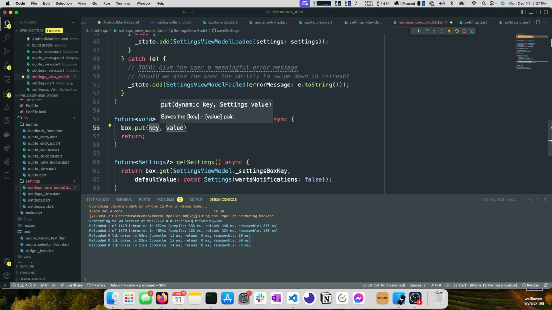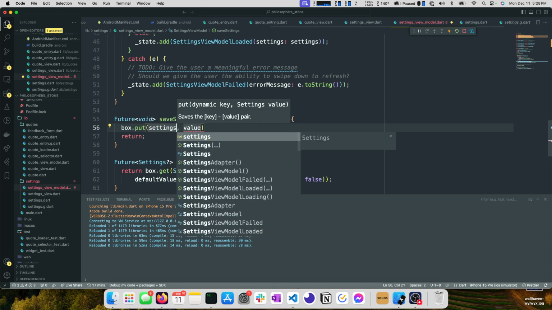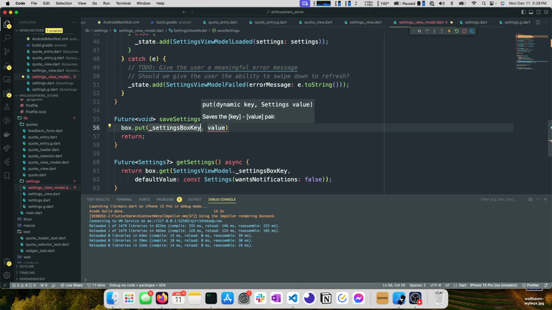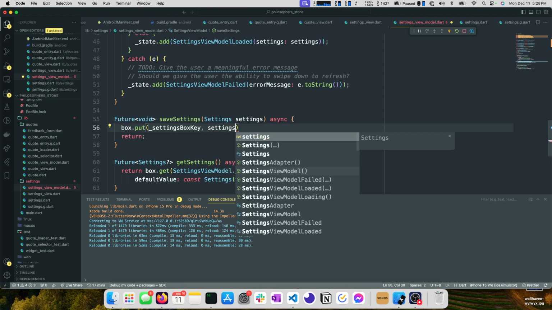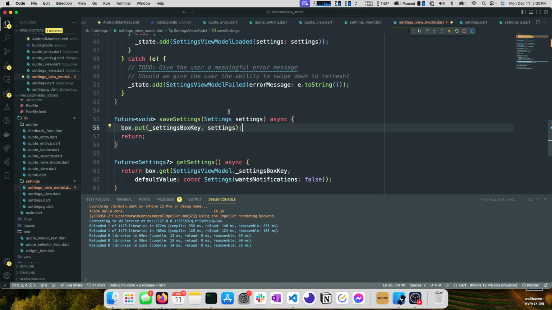We have our settings key. I just gave this a name, settings box key. There we go. Box.put settings box key, and then we just want to put the settings. And all this does is takes the value that we provide it and puts it in the box, waits for that to finish, and then returns.